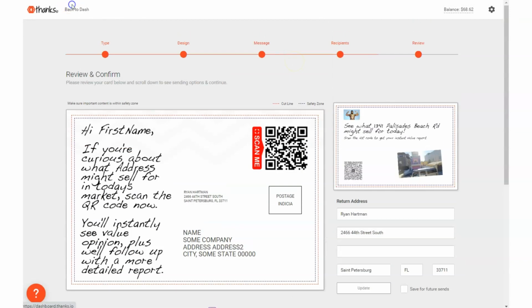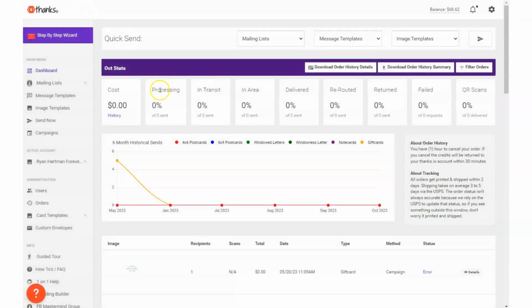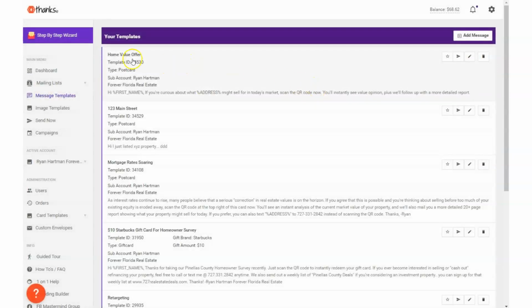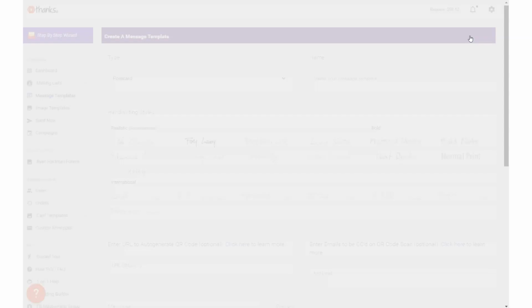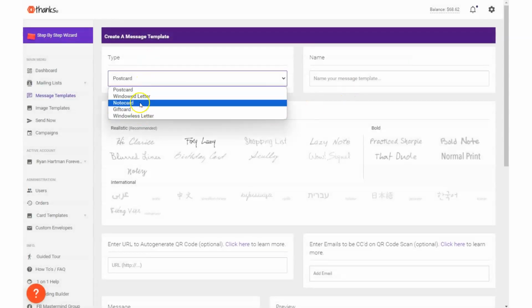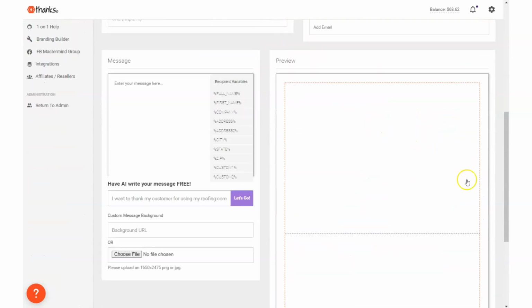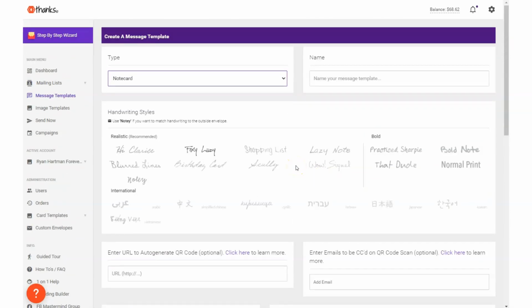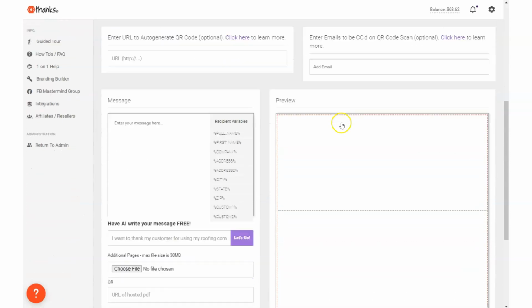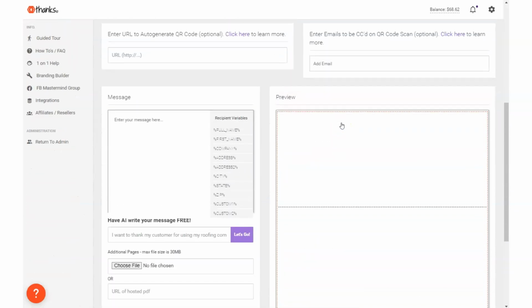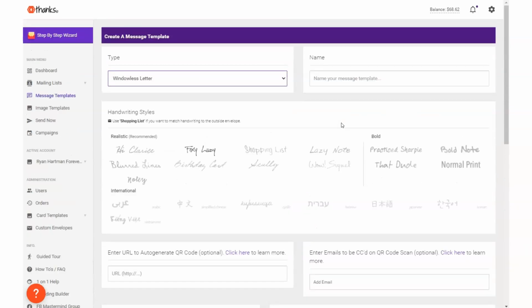One thing I'll mention is we've focused on postcards in this example. Just know you could have done much the same stuff by adjusting your images and messages to be based around either letters or note cards. So if you're going a little more high end, you might try using a note card. It makes a panel here with your picture on the bottom, and then you can write what feels like a more personalized note, almost like a wedding invitation or something. And of course, we have our window letters and windowed letters that would allow you to put more text and messaging in there, and it works a lot the same way.